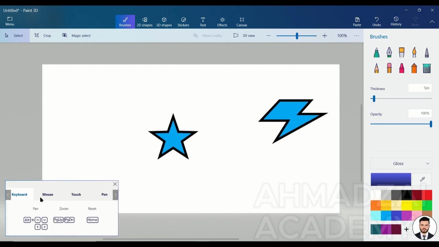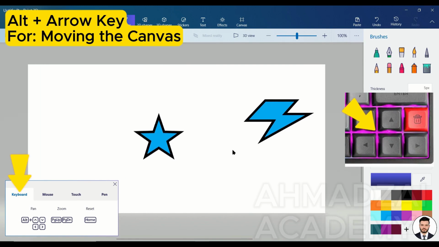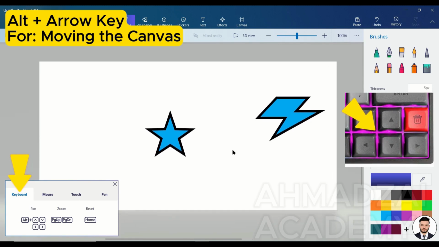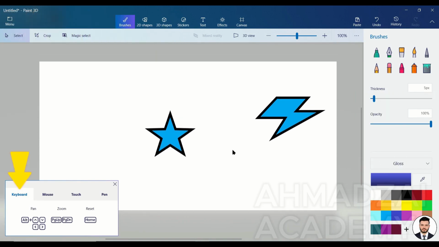Again, we can use the keyboard section, that's the last part. For example, if we want to move this canvas, we hold Alt and use the arrow keys. When we hold Alt and use the arrow keys, what happens to our canvas? It moves. And if we're tired, we can do the zoom work as well. What is the zoom shortcut? We learned it in previous programs. Control plus, Control minus, Windows key plus and minus, if it worked.